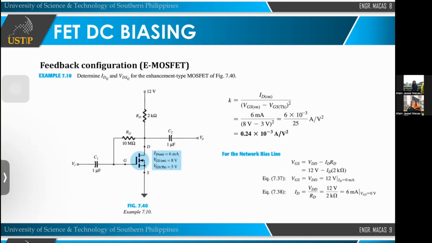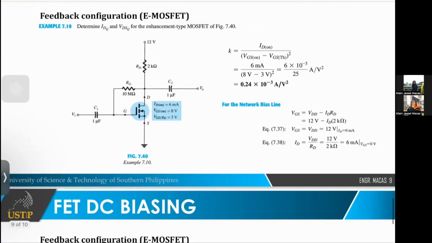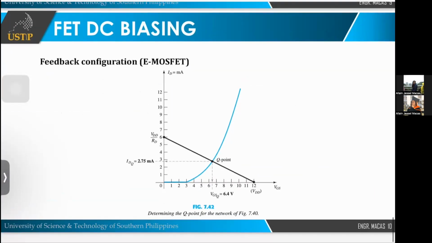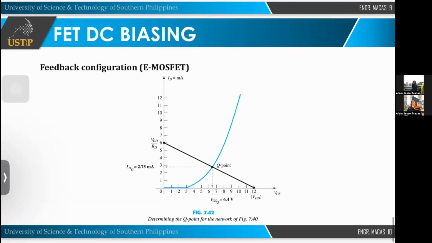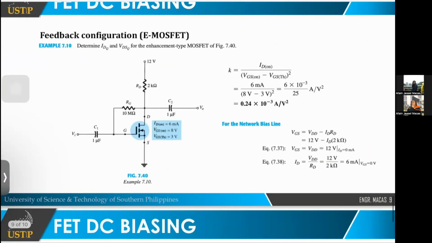Okay? So, kani siyang duha is to solve for the K. Actually, ang tulo. It's to solve for the value of K. Okay, so we need to determine the Q point, no, the ID and the VDS. VGS siguro class. I think typo na siya. VGS. Okay, so unsaon na po ni graphical gihapon and mathematical. How do we do that? So, how do we do the mathematical?